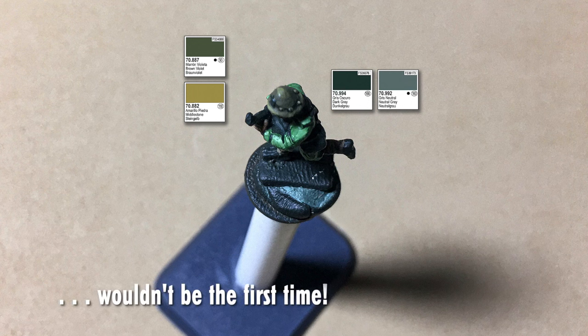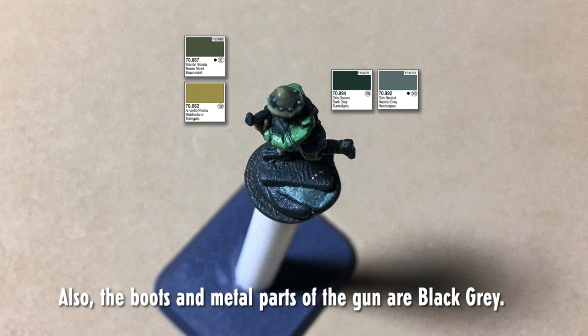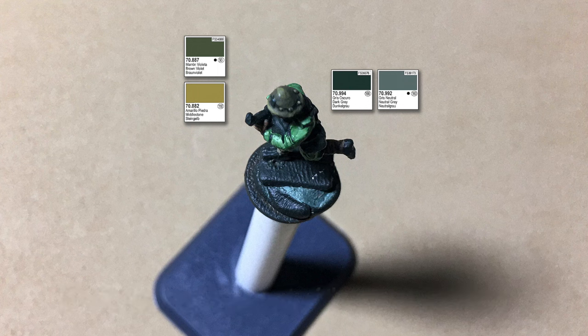The other part that's black that I almost forgot to mention is that little medallion on the front of the helmet. I think it's some kind of bronze or something, but it looks pretty black. Or it's like a darkish gray or oxidized bronze, but it looked like dark gray. So I just painted it the same as my blacks, and it looks good.